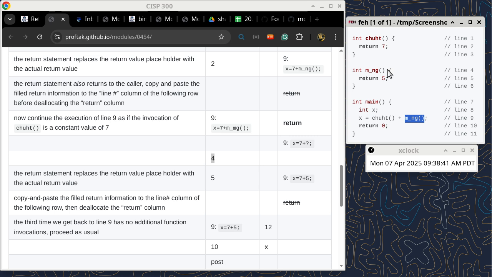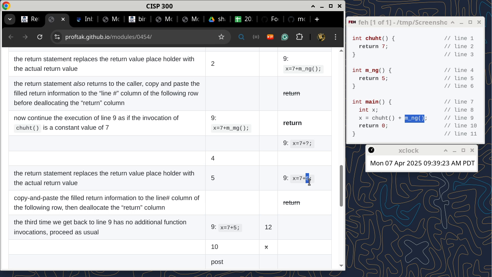Line 4 does not do a single thing. We move on to line 5. Line 5 is a return statement, and it also has three things to do. The first thing it needs to do is to copy and paste the original cell, including the question mark, but then you replace the question mark with the value that we are actually returning, which in this case is the 5. So when you copy and paste this cell over here, it would still have a question mark. The return statement replaces the question mark with the value that we are actually returning on line 5, which is really just the constant of 5. And that's why this 5 is here.